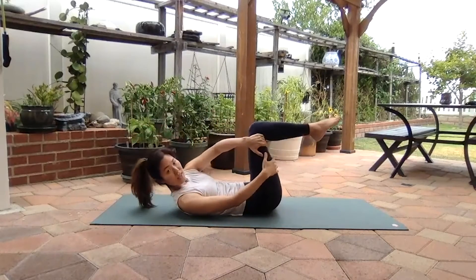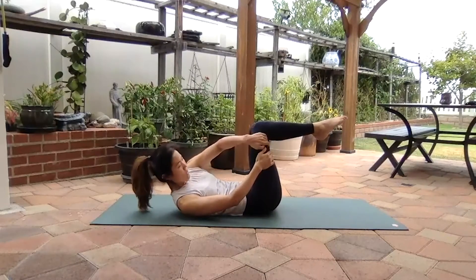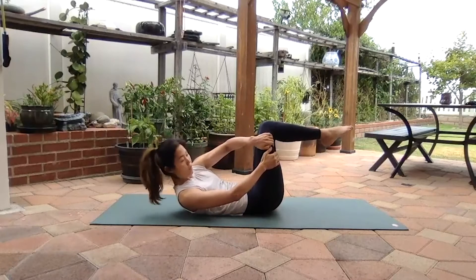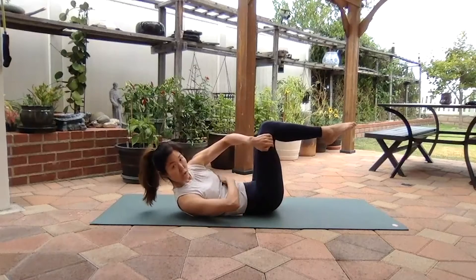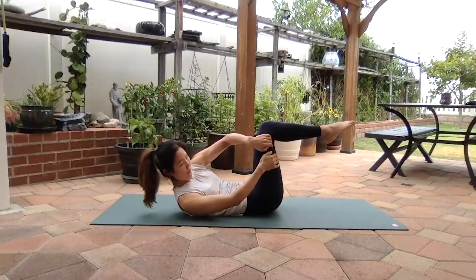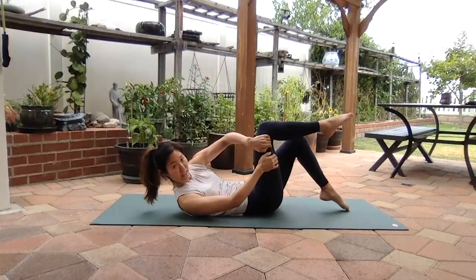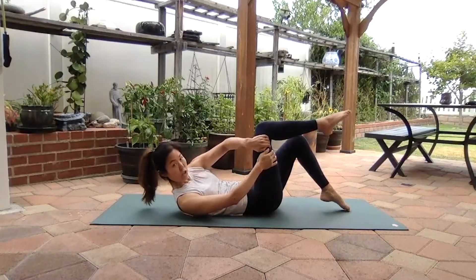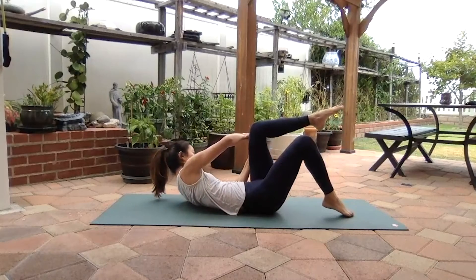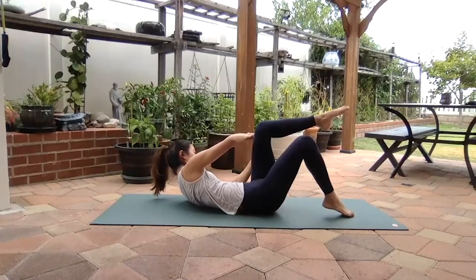Using this tension, pull against your legs and push right back with your thighs. See if you can get that connection through your obliques, and again, belly button down to the floor. Now drop that other leg — good, this is the position you will be in. Don't forget the feeling of this. Now let's switch: switch the legs, grab the other side, pull. Again, belly button down to the ground, and feel the tension in your obliques.